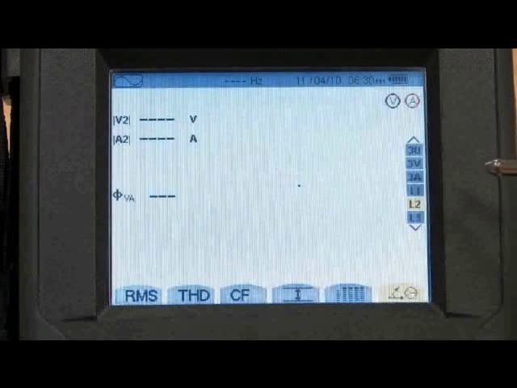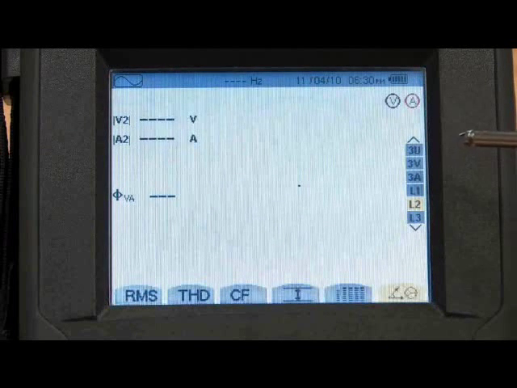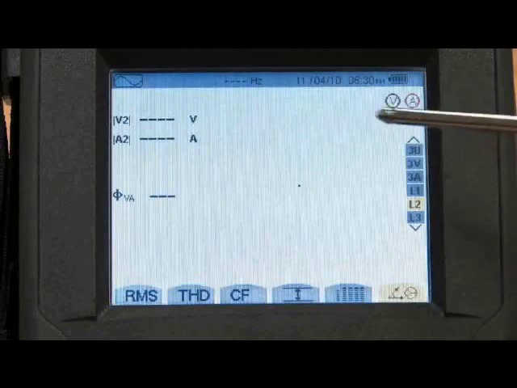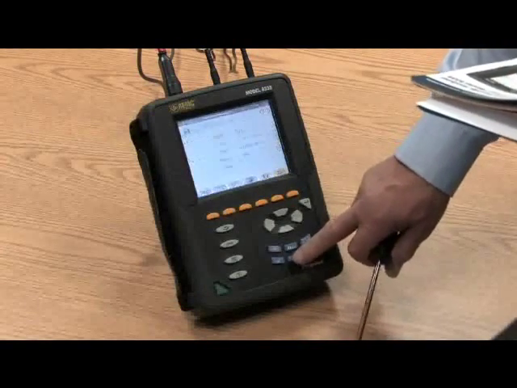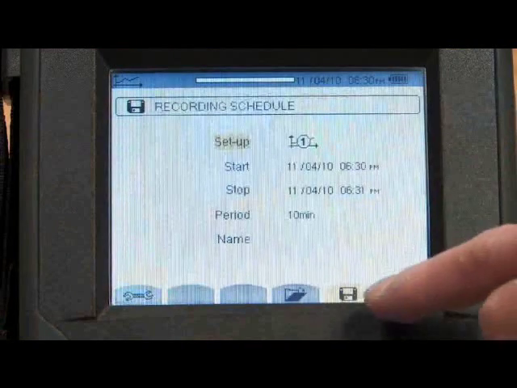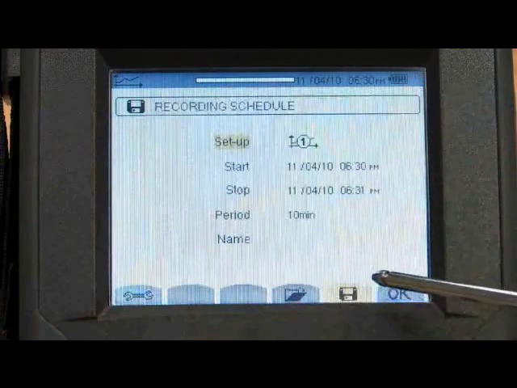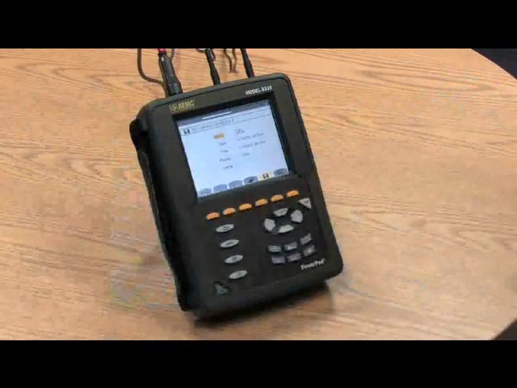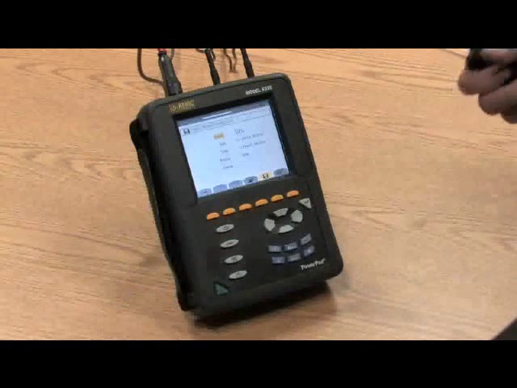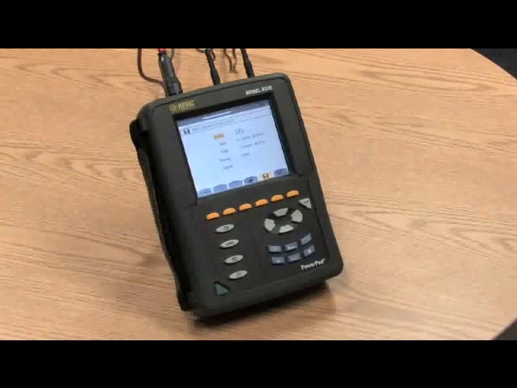To start a recording, it's pretty simple. You press the record button, and you press the key here that looks like a disk, and we would then begin starting recording at the sample rate and the parameters for which you selected.